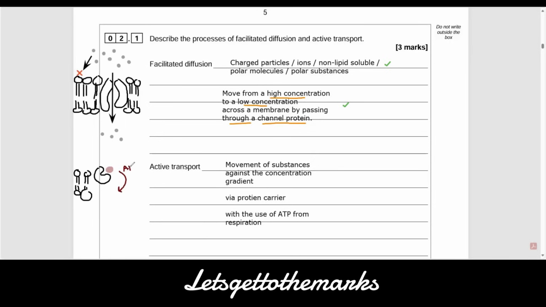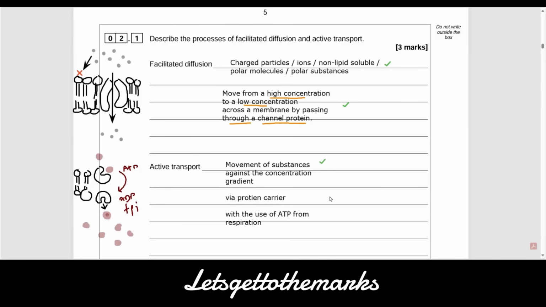Now, what I'm showing you here is a protein carrier molecule. It's different than a channel protein. So they will reject channel protein for active transport. ATP is broken down into ADP plus inorganic phosphate, and the carrier protein, almost like an enzyme with an active site, picks up the molecule, rotates, which is the bit that needs energy, and then releases that molecule on the other side. And obviously there are changes in its 3D structure when it picks up and releases. And of course we need to say it's from low to high. So there's my little level 4 art diagram there.